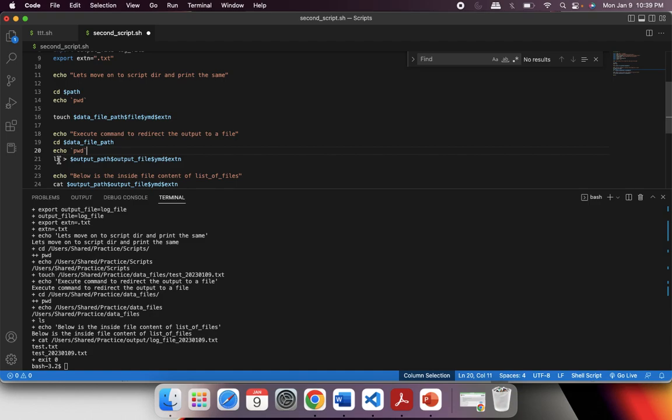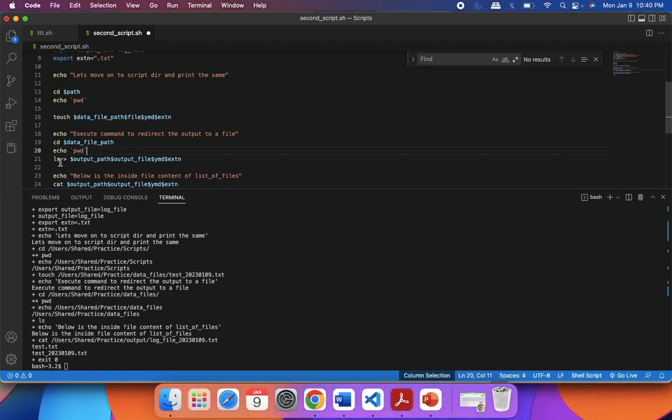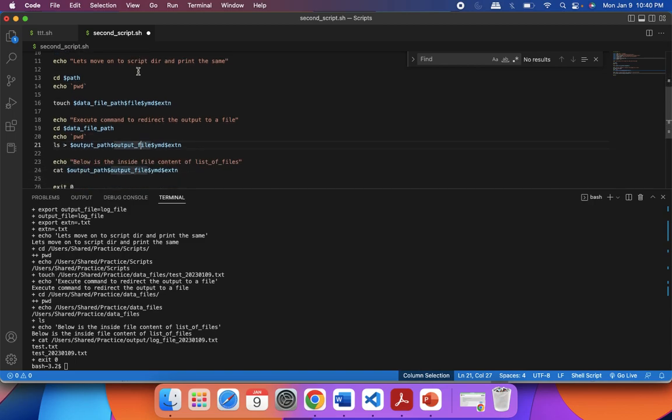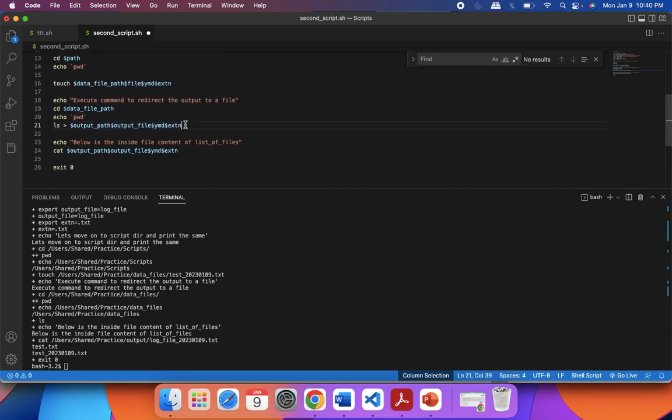ls command. So if files were already there on that path, and now because of this command new files got created on this path, when we execute the ls command, let's say there are file 1, file 2, file 3, all those file names will get redirected to the file we are creating. The file we are creating is the log file. Now how are we creating the log file? In the same way, we are adding that yyyymmdd format, then the extension. So if you don't want the extension, you can remove this.